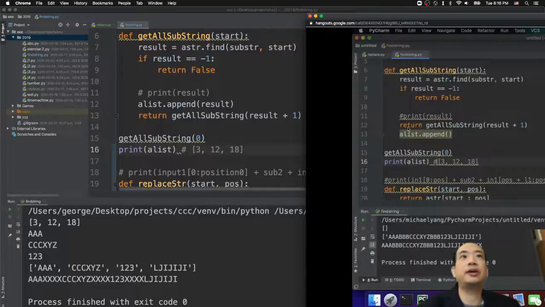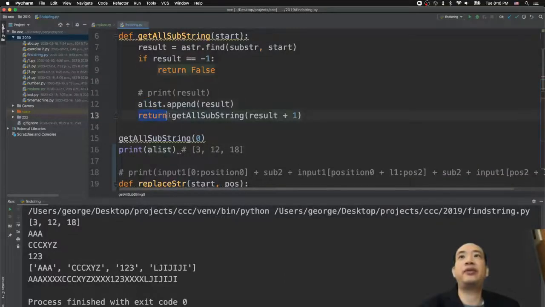So comparing to this code, we put the elix.append result in here instead of after the return. So you know what I mean? Because before you return, you have to put the result into the elix. You got what I'm saying?